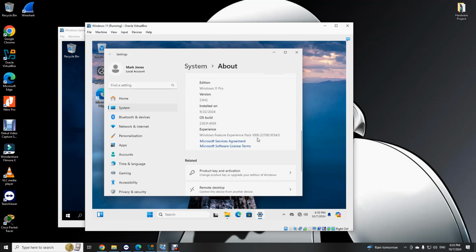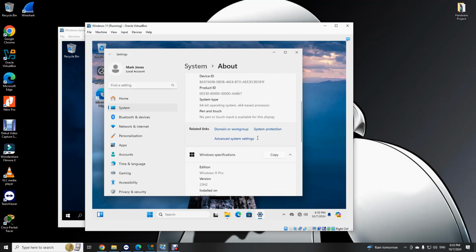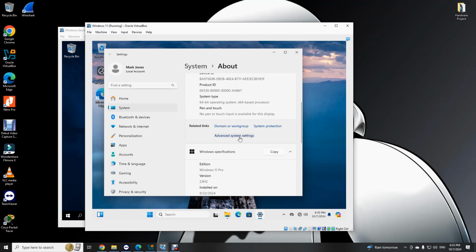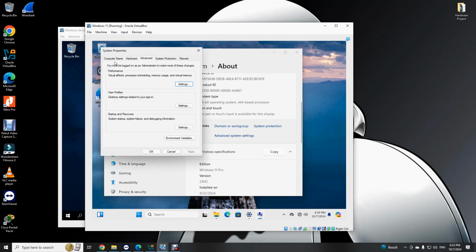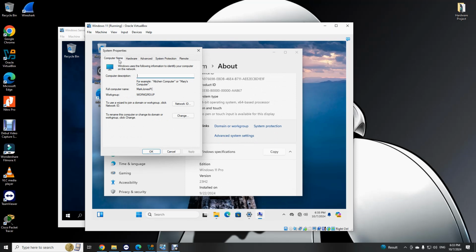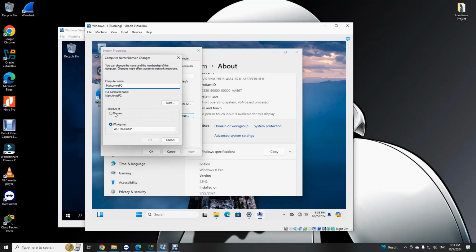From here we go to advanced system settings, computer name, we're going to click change, and domain. The domain we have is chopshoptesting.com. Hit OK.